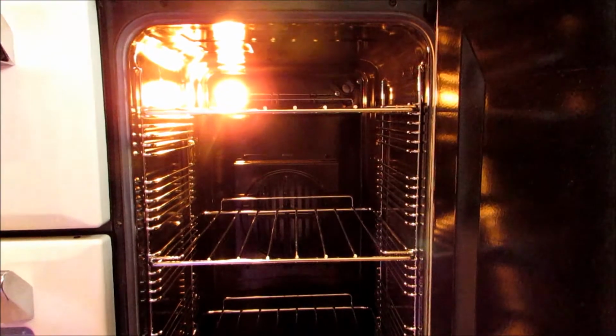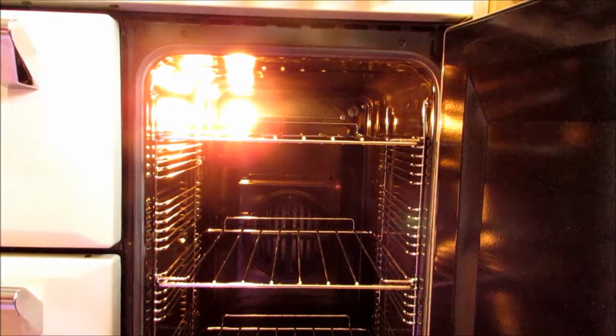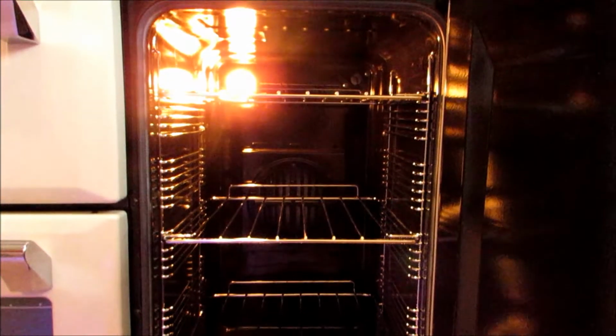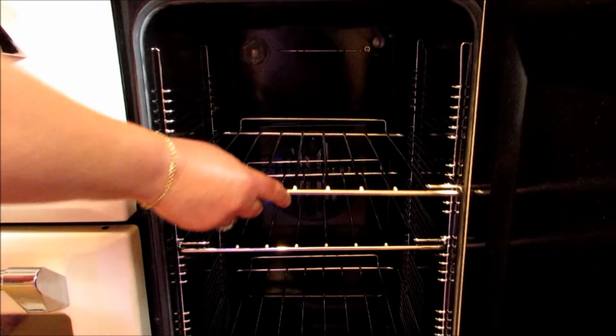I would like to say that the oven lights automatically stay on in this oven and in the main oven when you turn on the oven, so there's no option to turn it off while you're cooking. It's a very good size oven of 86 litres, so plenty of space. Shelves are easy to pull out for cleaning. You can move to different heights, it's very simple.